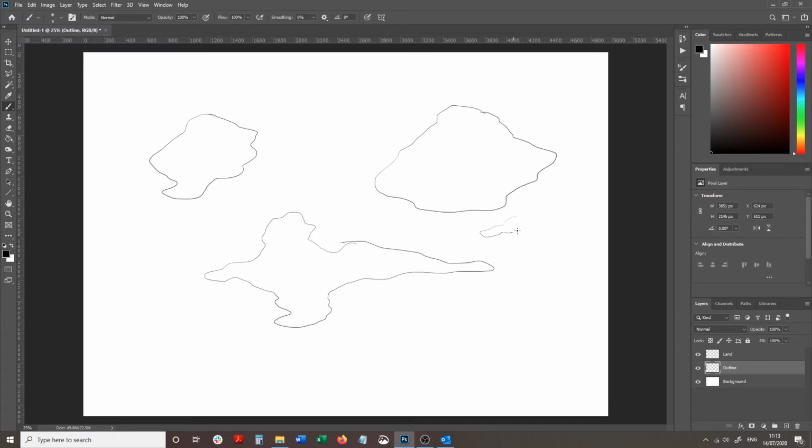Something like this would do. And I'm using my Wacom tablet, so I've got a pressure sensitive brush if you are following along in Photoshop. I might add a little bit more up that way, all that way. That'll do.